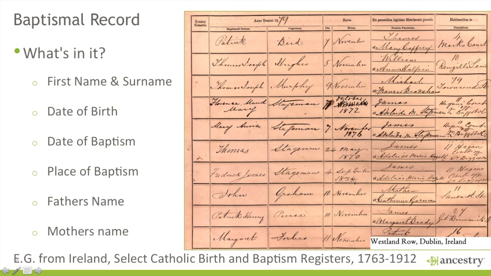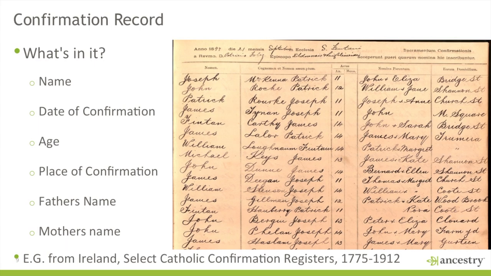This is an example from the second collection I referred to with the coloured images. This is Westland Row, and the second last line down the bottom is Porrick Henry Pearce, or in this case Patrick Henry Pearce as it's recorded, the 10th of November. I can't see the year. 1879. So Westland Row in Dublin.